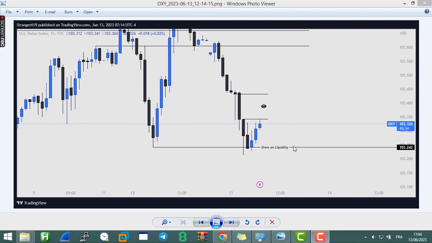All right, and for our last example for this video, this is the US dollar index from today's price action. You can see that this is a fair value gap right here, and we can see that this candle here offered sell side, then buy side, then sell side. So this is a bearish balance price range. Now I put an eye here because I want to see price retrace to here and leave this fair value gap open and then continue to take this liquidity from here. And this is exactly what happened.